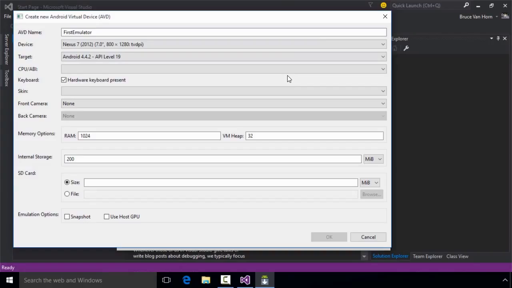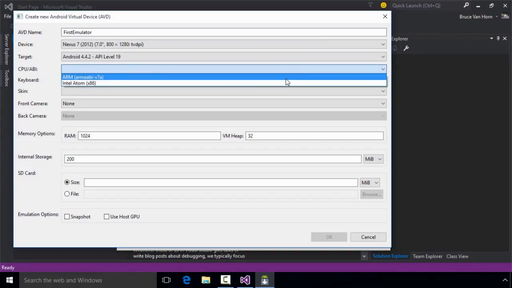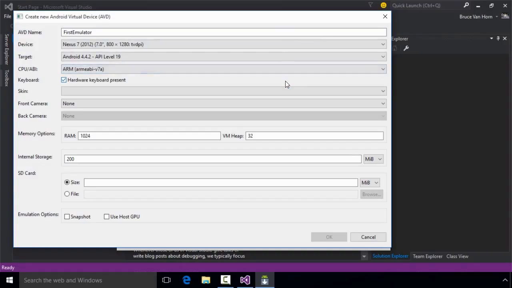Next, I'll select the processor that I want to emulate. Most of the hardware I've seen at my local computer store runs the Advanced RISC Machine, or ARM chip. And I think it's wonderful that not only has the RISC architecture never truly died, but also that we as an industry have managed to embed an acronym inside of another acronym. You'll want the keyboard checkbox checked so that you can use your keyboard instead of trying to type, and I'm using air quotes when I say type, everything with your mouse with the on-screen keyboard. It's hard enough when you have to do this with your thumbs on an actual device.